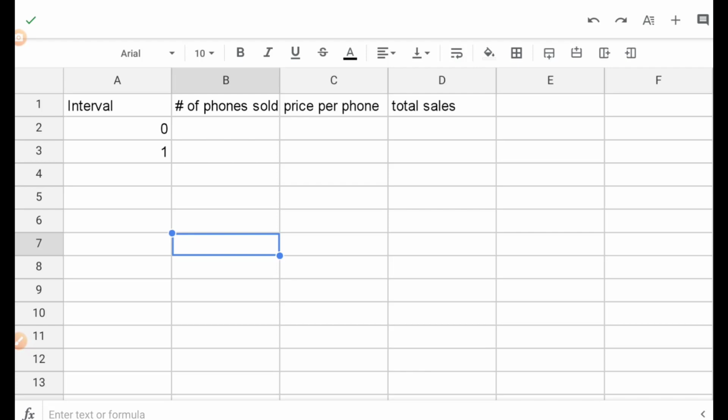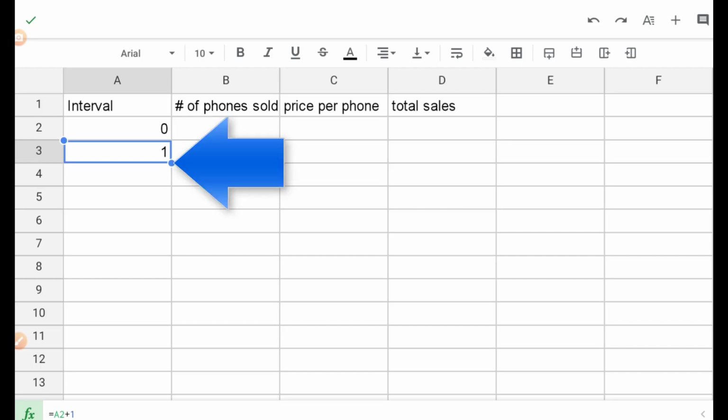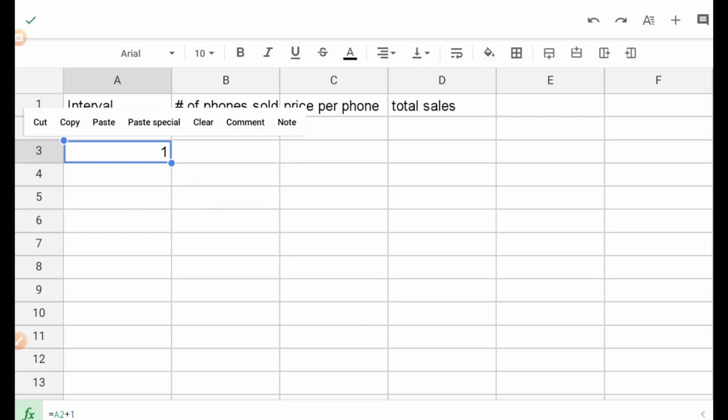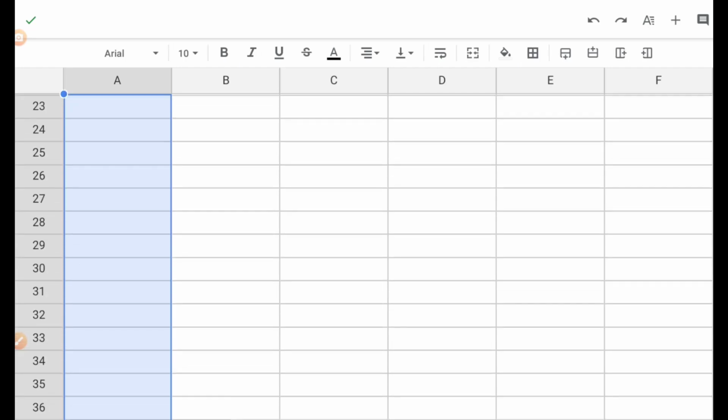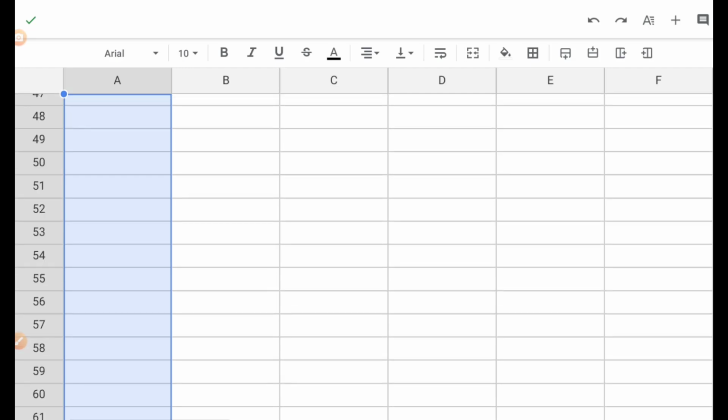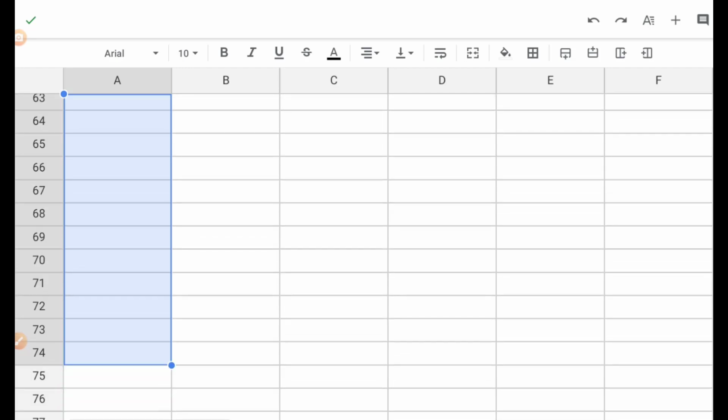So instead of typing it in just like last time, so that last one was equal sign A2 plus 1. Now instead of just typing over and over again, usually you can click on the bottom right hand corner of this cell and drag and drop, and it will just copy the rule over. But since I'm on a tablet, it's getting a little harder. So I'm going to need to copy the rule. So I'm copying the rule, and then I'm going to drag this down, and I'm going to keep dragging all the way down. Let's go right about there.